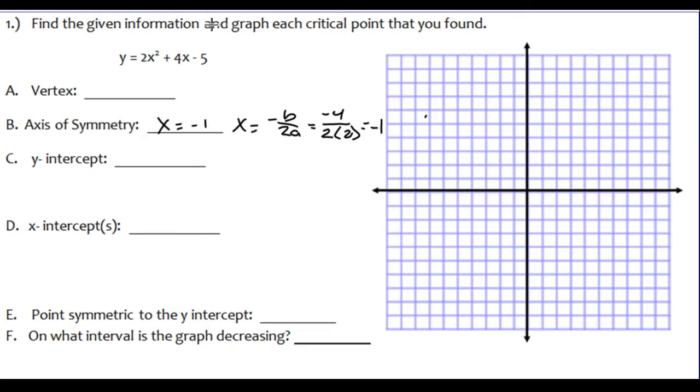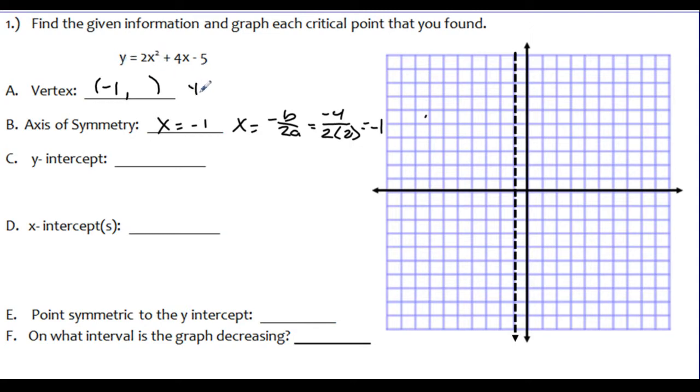What that means for us is that the graph shifted over 1 unit, and it's right now sitting right here at negative 1. So we put down an axis of symmetry because we know half of the graph will be on the left and half of the graph will be on the right. To find the vertex, I know the vertex is on the axis of symmetry, so it's negative 1 comma something. To figure out what that something is, we want to know the y, so I'm going to plug in negative 1 for x.